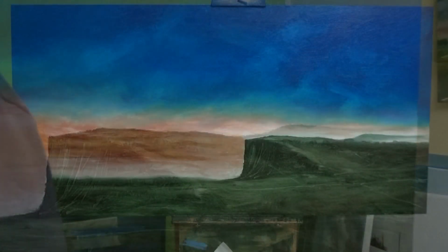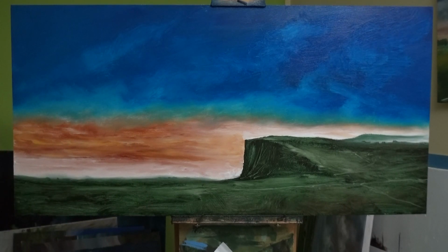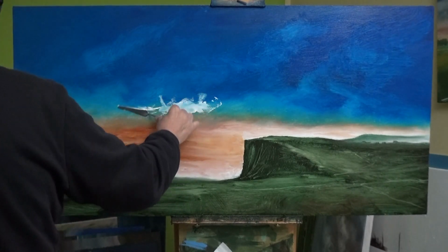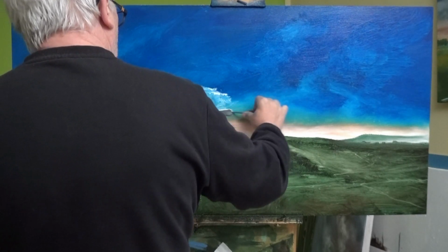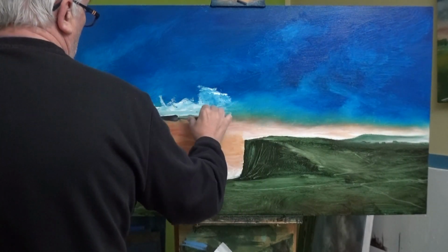Okay, clouds. So, white paint with no oil added and a palette knife. A palette knife or two, in fact. So I've got this great big long palette knife here, like so. That's probably going to do it. Like I said, no oil added, just a load of paint. And it's cloud time. Let's have some cloud shapes. So let's just put it up there. See what we get. Good fun, isn't it? Clouds are easy. Right. Now, I don't know whether I was being chastised by someone, but somebody said, oh, the clouds are easy for you because you can do it, but not all of us can do it. Well, okay, point taken.